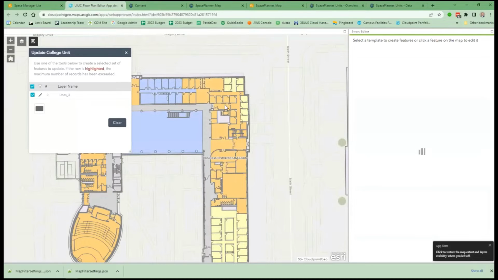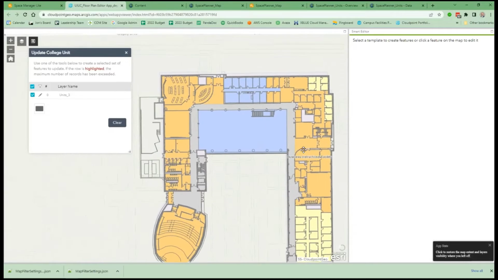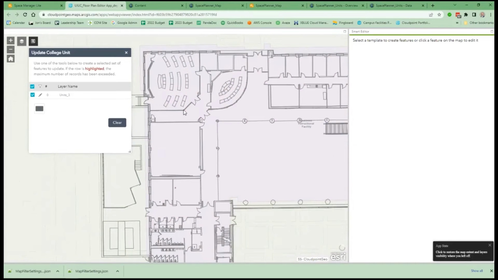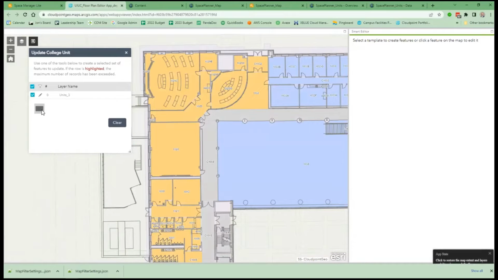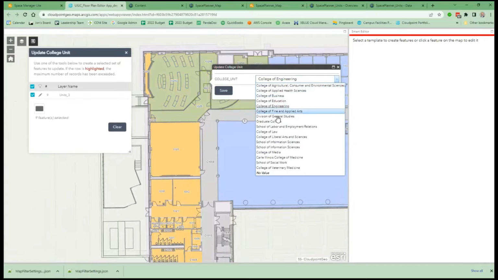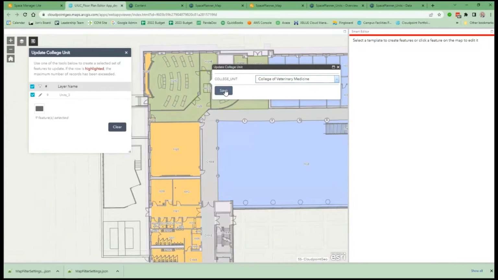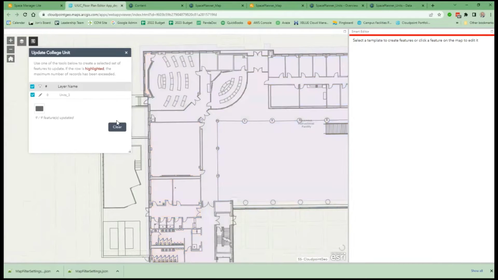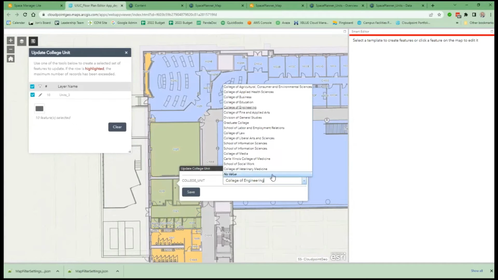So let's say that the veterinary school is growing and they're going to take over some more space. What I'm going to do is select several rooms here. And let's say I want these to be changed to the School of Veterinary Medicine. We'll save those. And let's do just a few more here. And let's say they're going to take over that space as well.